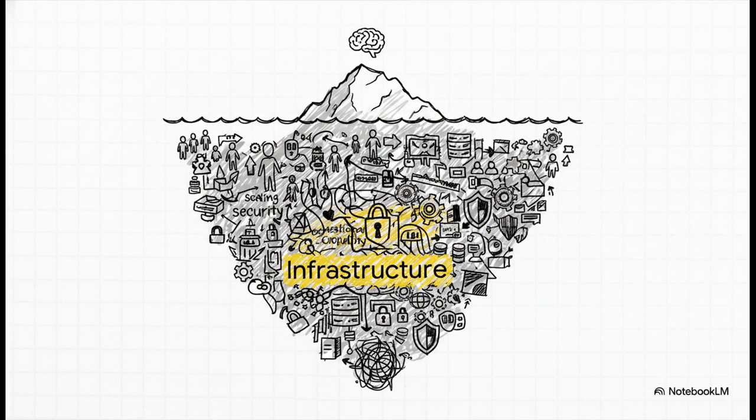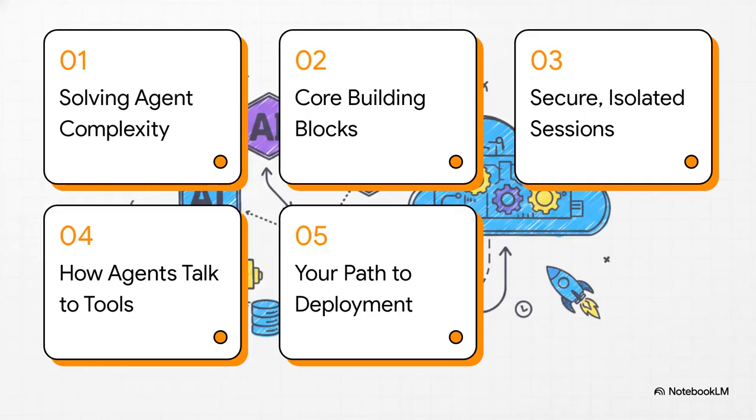For most of us, the hardest part isn't the AI logic itself. It's all the stuff that has to wrap around it. We're talking about scaling up to handle thousands of concurrent users, managing conversational state for every single one, making sure each conversation is totally secure, and just wrestling with the raw complexity of the infrastructure. That's the real beast. So here's how we're going to break it all down.